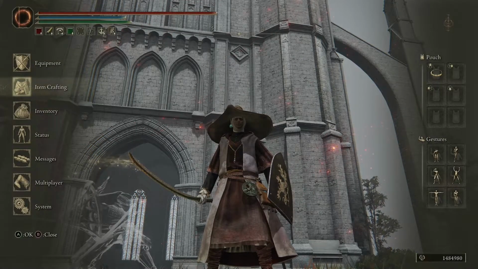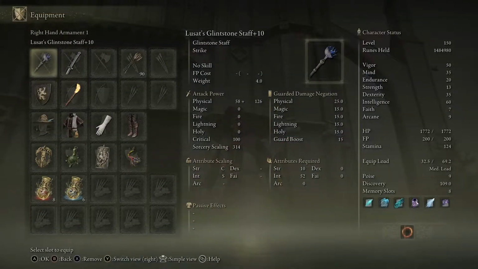In terms of our weapons, let's see what we've got equipped. First and foremost, the Lusat's Glintstone Staff plus 10. I believe I got this by following Sorcerer Selen's quest line.